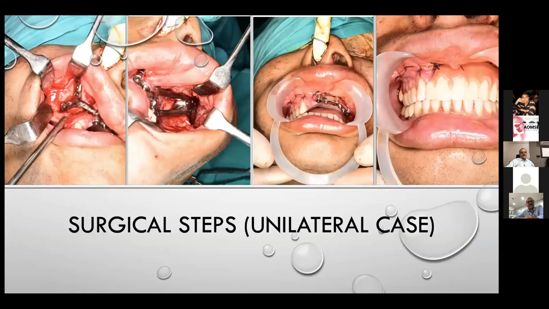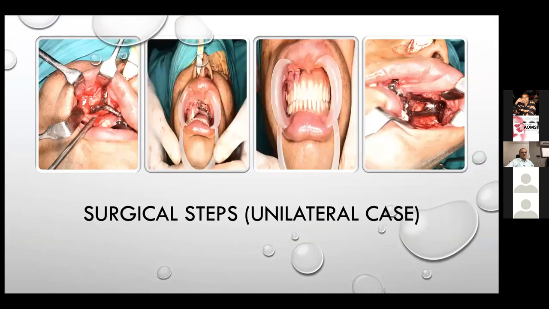And so this is a unilateral case, where sometimes it is difficult because you have only one stud over. You can see here, the incision is given away from the attached gingiva, directly on the normal vestibular incision, a very small vestibular incision. The second incision is on the zygoma. There is no communication between these two incisions. And then the bar is fixed, again the prosthesis. This is an on-table occlusion of the patient. You can see the midline and the occlusion.